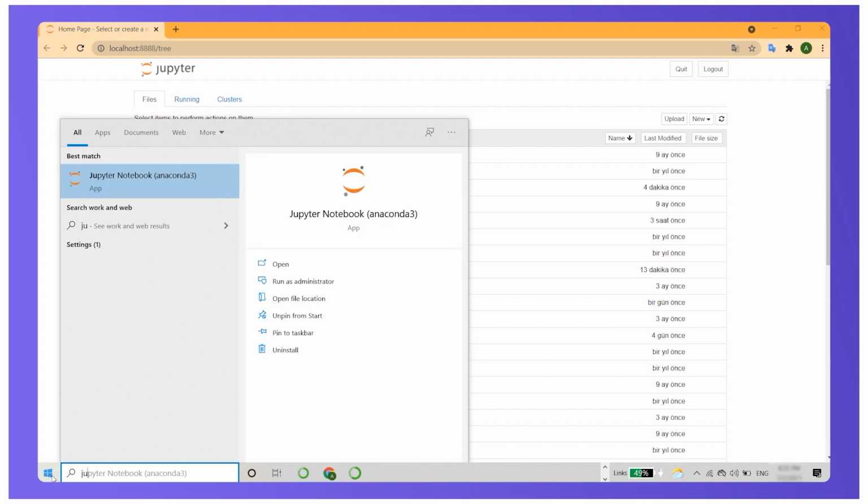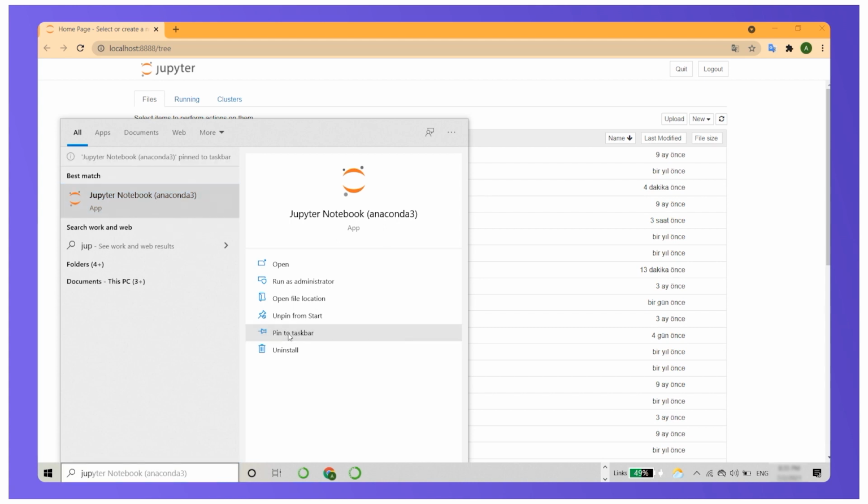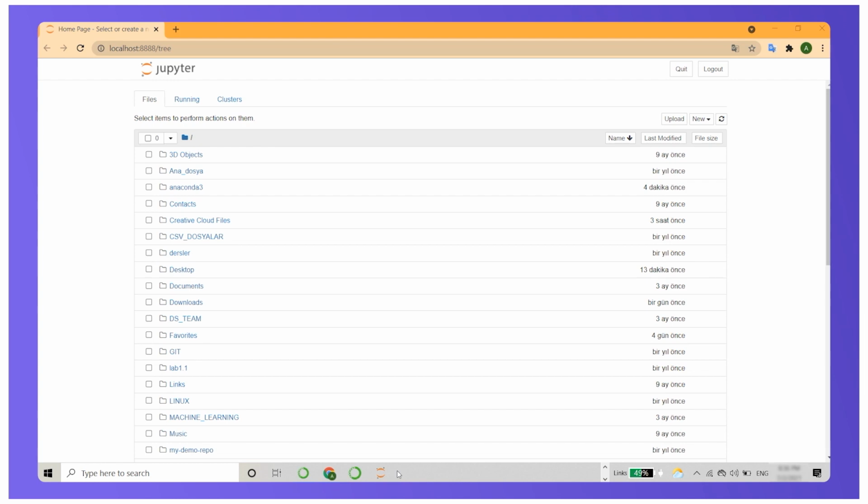So that it'll come in here, and again, we'll go to Start for Jupyter Notebook, our interface that we will use most frequently, and look at that, it's now in the taskbar.